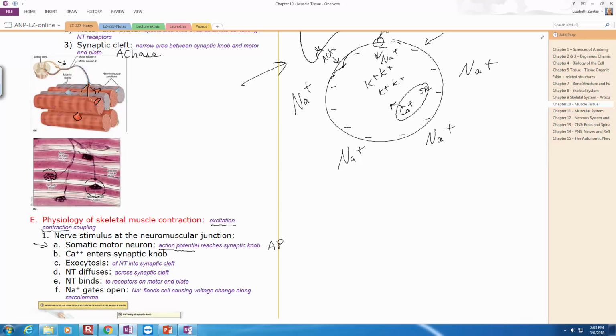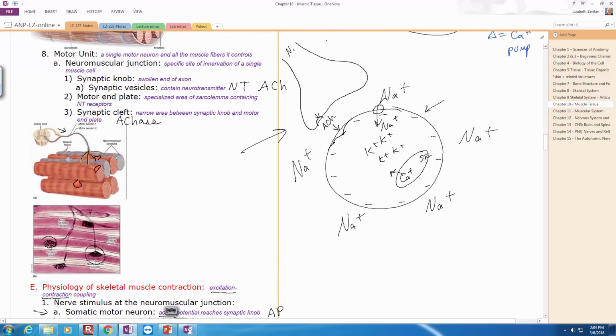And now what do I want to tell you? So we said calcium enters the synaptic knob. If you go back to our picture here, calcium enters the synaptic knob. This is not the same calcium that's stored in your sarcoplasmic reticulum, because this is not inside of that cell at all. This is other calcium that is stimulating this, coming in. Okay? Exocytosis of neurotransmitter into the synaptic cleft. That's this guy right here. We produce acetylcholine. We exocytose it from the synaptic knob. It goes into the synaptic cleft. It needs to go to the motor end plate, which is on the sarcolemma, right? Okay, when it attaches there, it then does what?